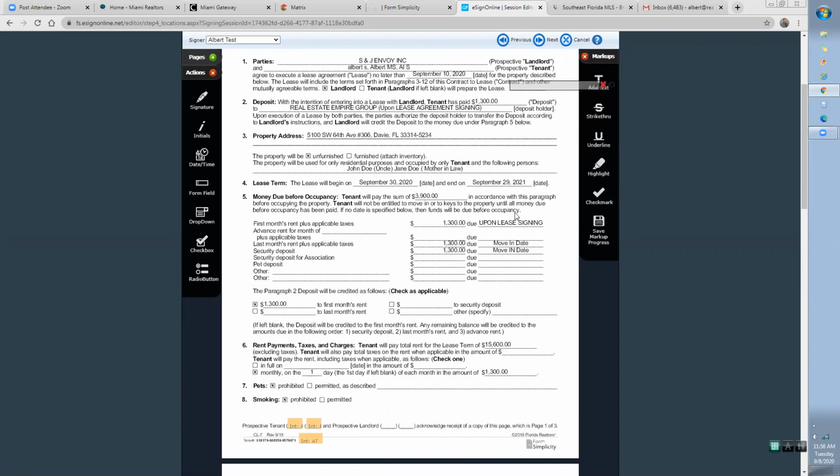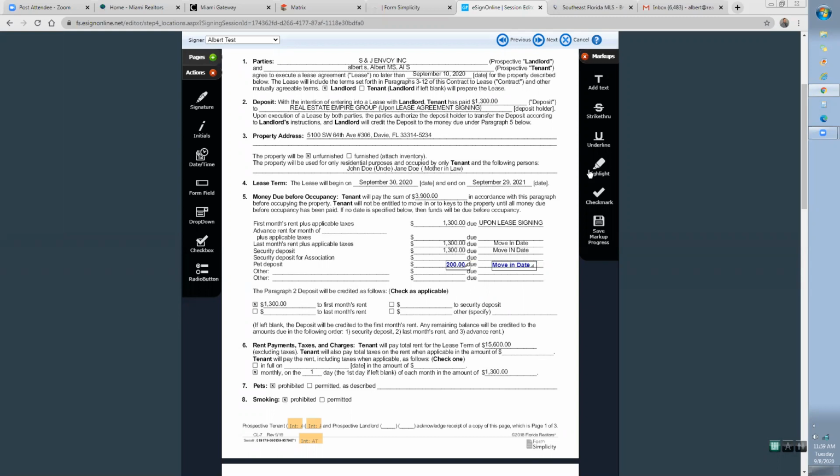We're gonna move this add text here by dragging it down to the pet deposit area, and we're gonna put $200, okay? This allows us to make it smaller or extend it depending on how much you're going to write. You can also grab it and move it to the area it's at to kind of keep it symmetrical with everything, right? So now $200, and it's going to be due on move-in date, right? So now we got to write here move-in date, okay? And we're just going to grab it and just put it right there, right?